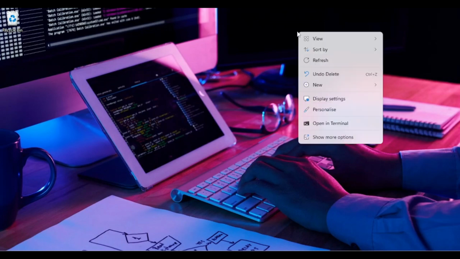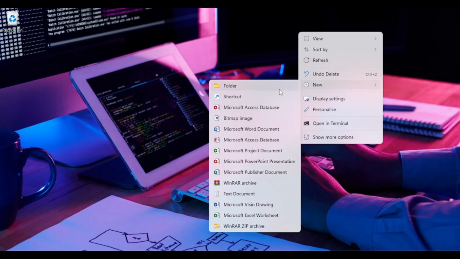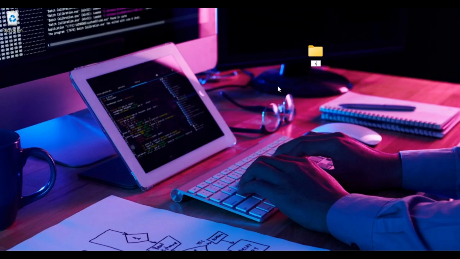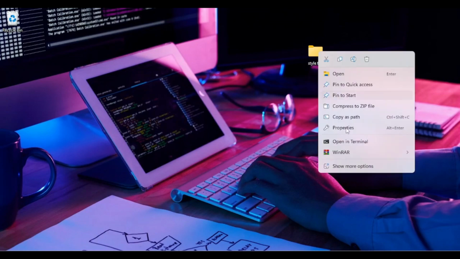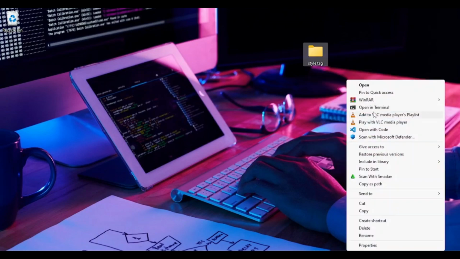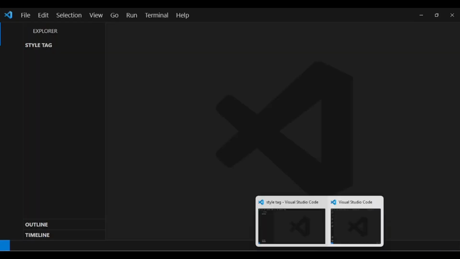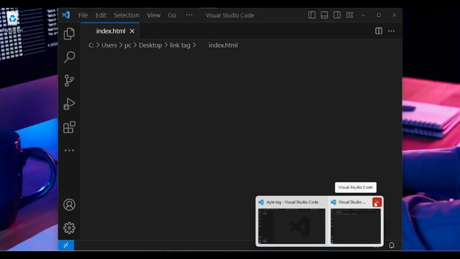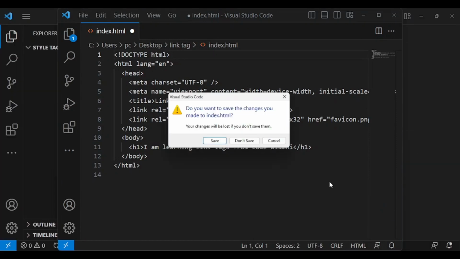Well, let's create a new file and then we can just name it style tag, and then I open this up inside my code editor. Let's quickly do that. Don't need this second file. Don't need this. Don't save.